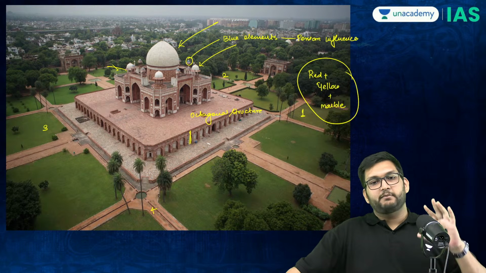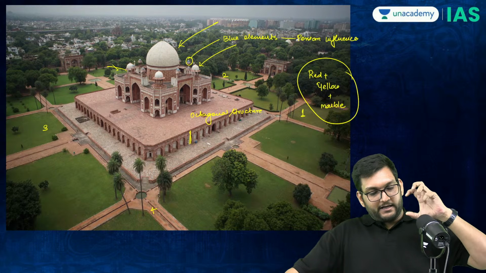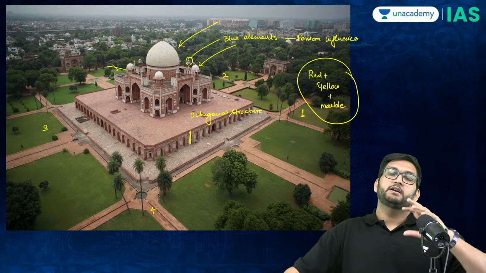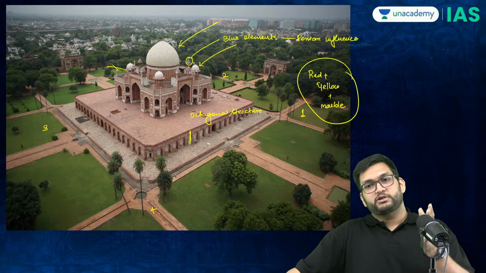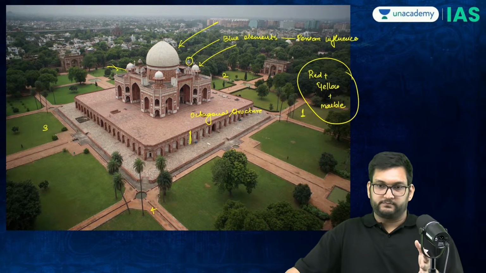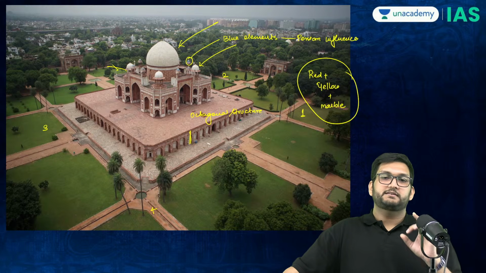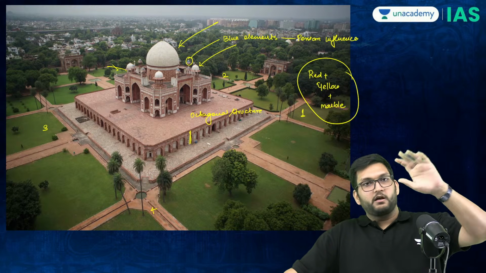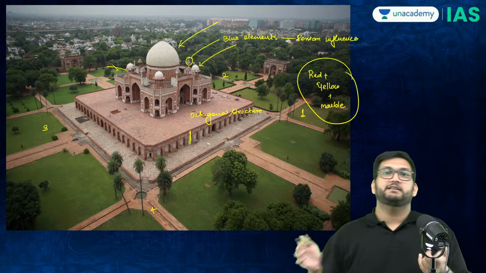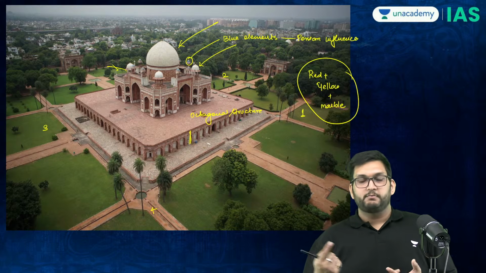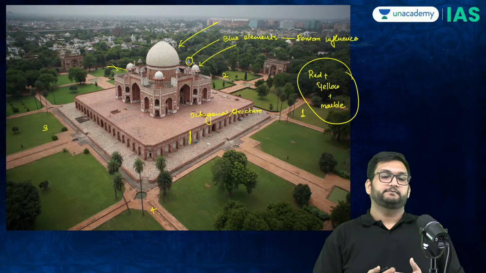But it is actually a building which is equally as beautiful and, in a way, has a lot of elements which makes it very close to the Taj Mahal. Taj Mahal is an evolution or refinement on the Humayun's tomb. And that is where you have to understand that this structure is a certain evolution from Delhi Sultanate to Lodi to Mughal. That is why Mughal architecture is something which UPSC tends to go into, because Mughal architecture is all the elements which we know till this point coming together.